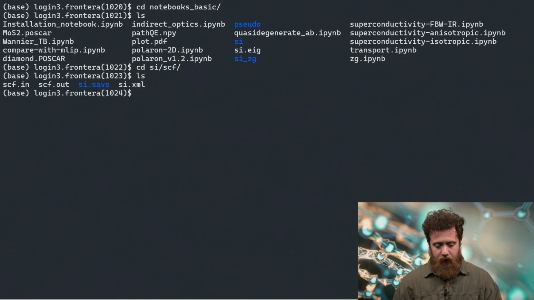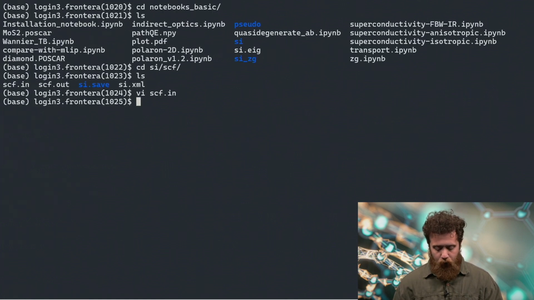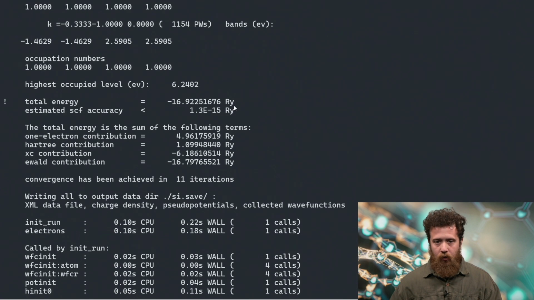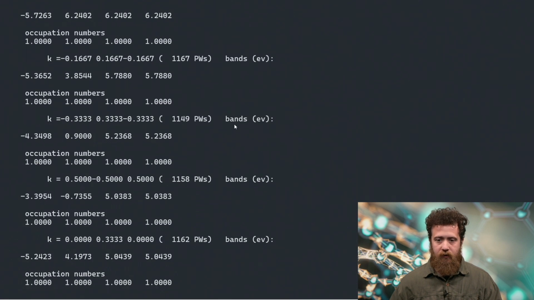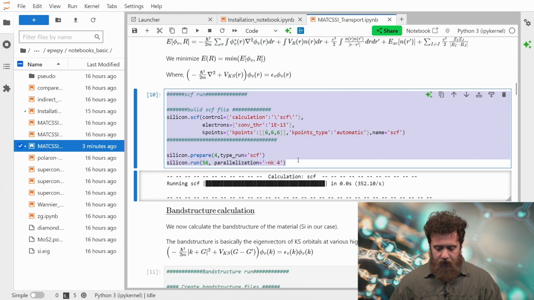So what basically those 3 lines did is create all these folders, and create our SCF input file for us. This file is generated automatically by EPWPy based on all the properties and attributes that you defined in the code previously. And it also ran this calculation for you, where you can see the output here or just follow these calculations in real time if you need. So this is about the SCF run.